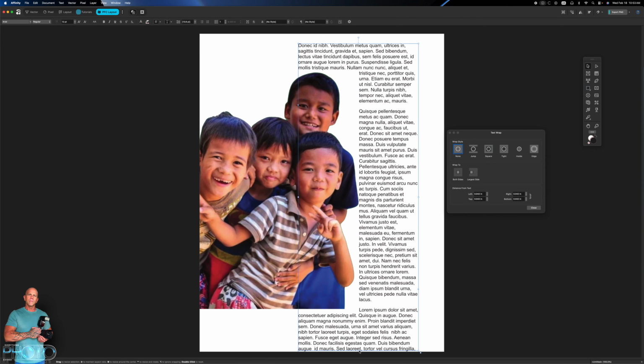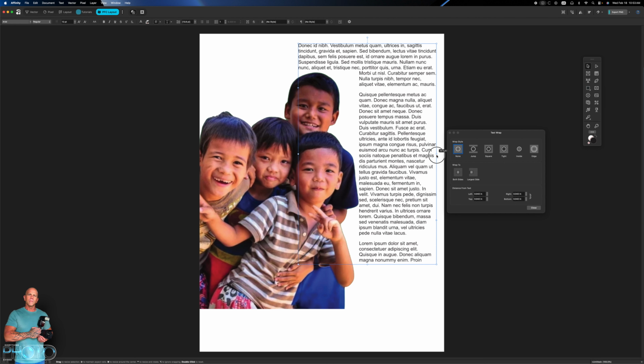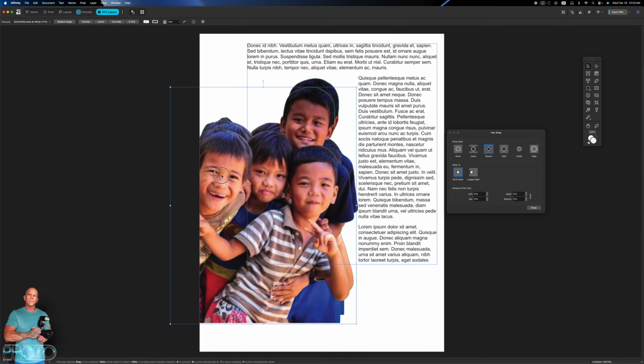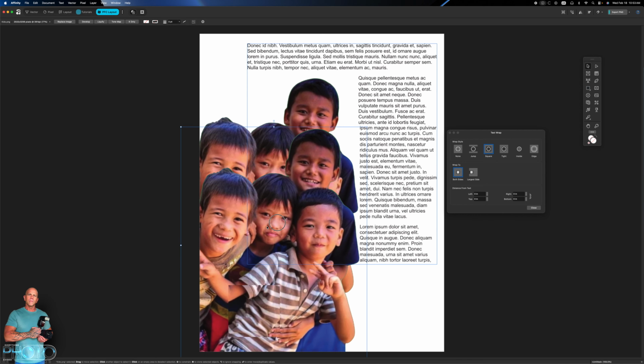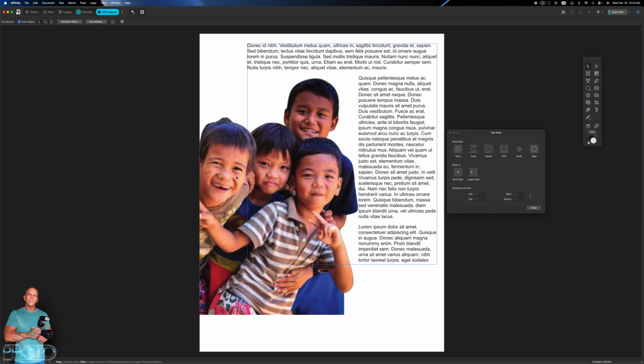Even if we grab down here, grab the point, bring this over, it's always going to stay clipped to however this outline is. Now you can see I have the transparency around here. There's no background. It's not a white background. It's not a JPEG. It's an actual image with transparency.